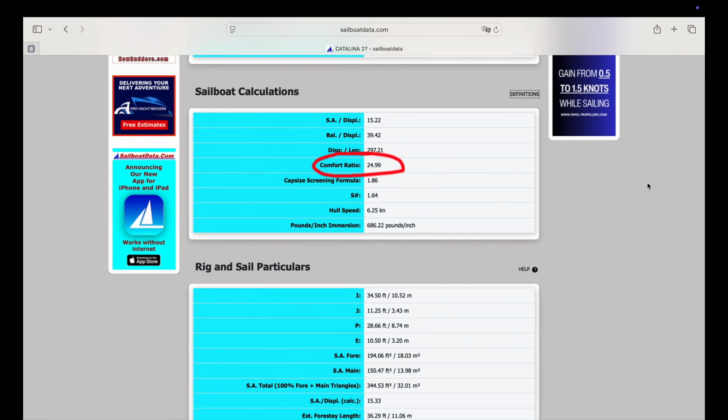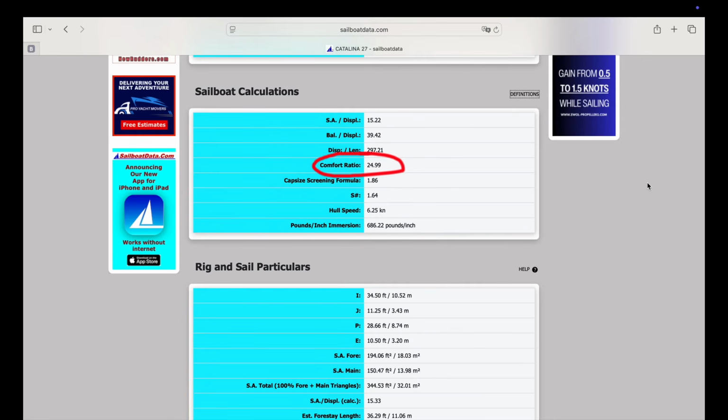The comfort ratio gives you an idea of how comfortable the boat is to sail. Let's say 24.99 is not a crazy good one, but considering we're talking about a 27 footer, it's fairly good. So it's a fairly stable boat that you can manage even in slightly bigger seas.